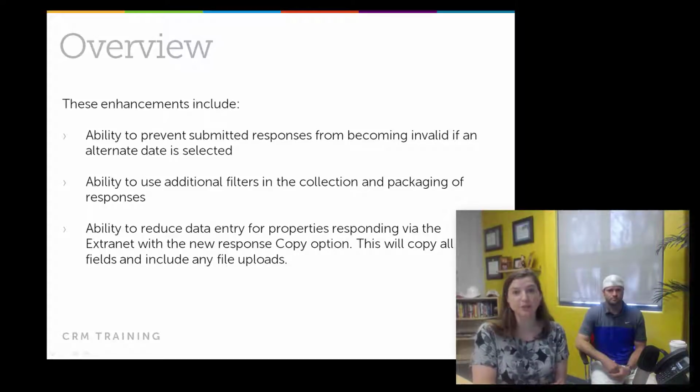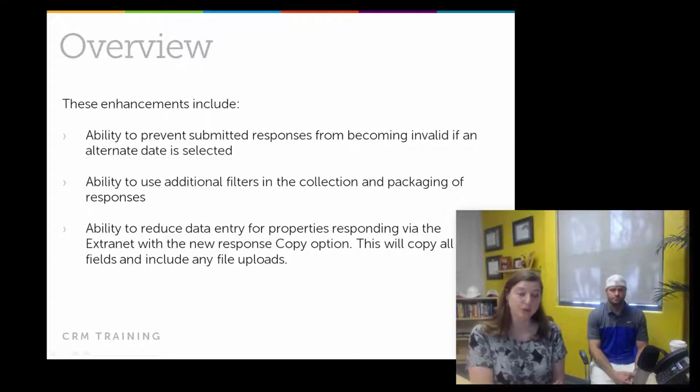From our research, we found from both your input and hoteliers that responses to specific date sets don't necessarily mean that if the date changes, the preferred date changes, those are invalid. Those are still valid for that date range, and so we want to leave those alone. But in doing so, we want to make sure also that you have the ability to filter dates as you need for packaging up those responses. So Chris and I are working on adding some more filters right now to allow you to choose pursuing yes or no, select the date ranges that you want for which responses you want to pull and things like that.